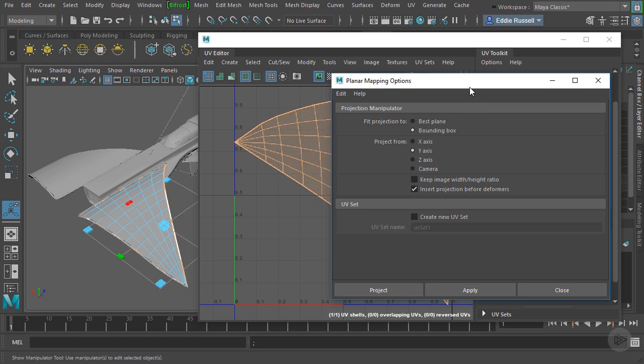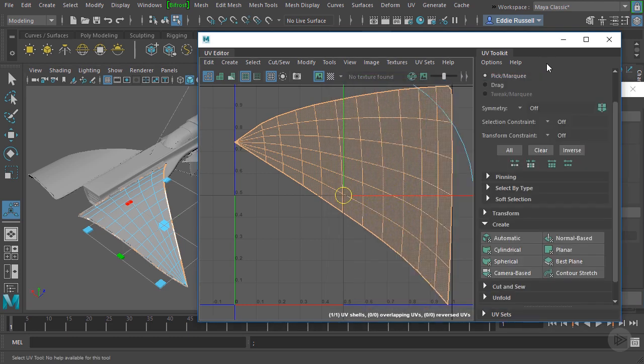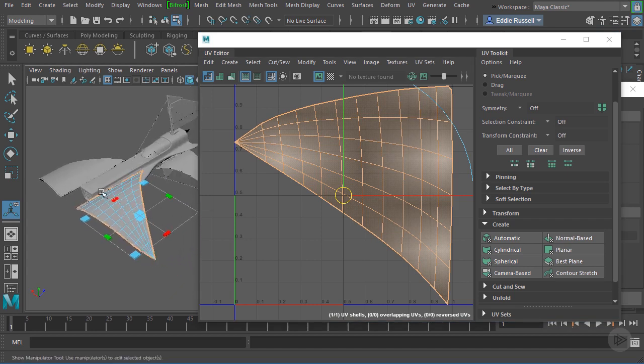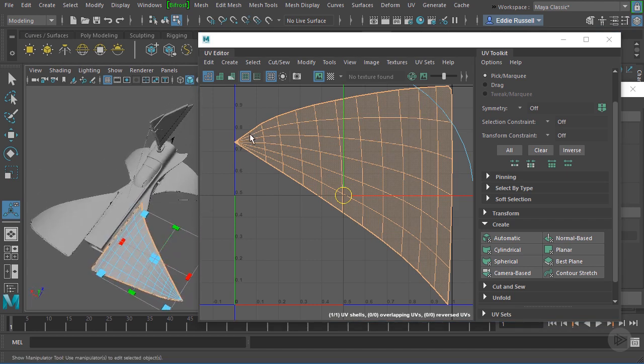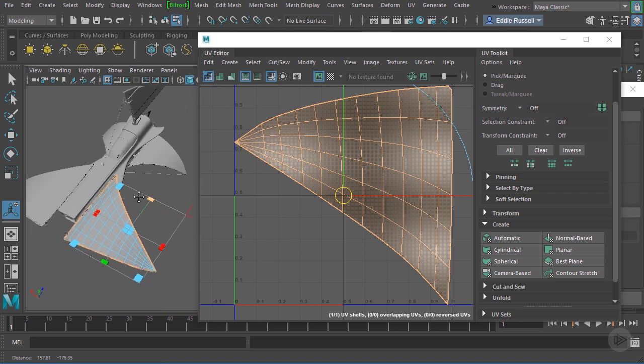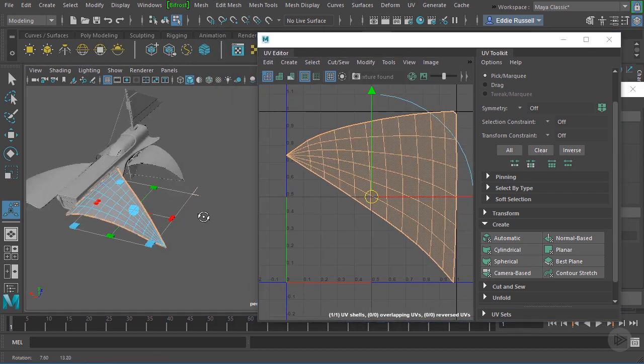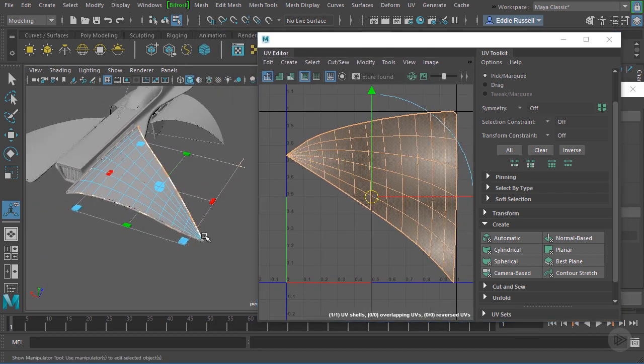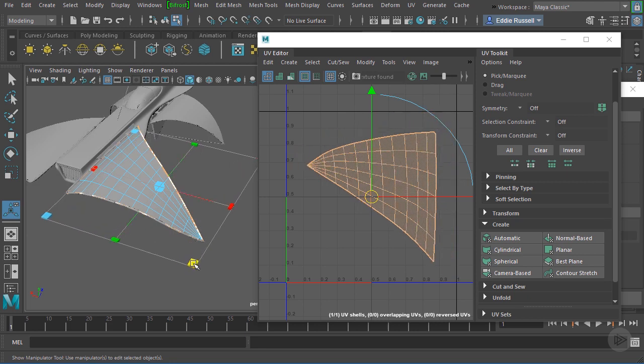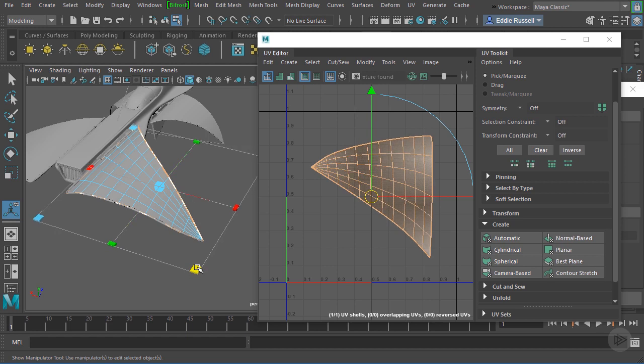Now when we do that, let me just move this to the side and show you what happened in the UV editor. You can see here that we definitely have some UVs being projected here. You can see we have sort of this triangular shape, and we have this little square inside of our viewport, this little manipulator. This is called a projection manipulator, and I want to show you what happens as we start to move this around. So if we were to grab these blue controls in the corners and scale, you can see that our projection manipulator scales uniformly.